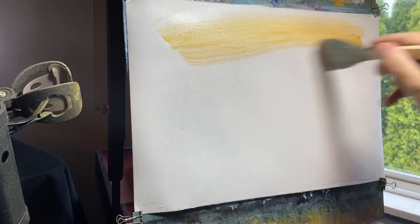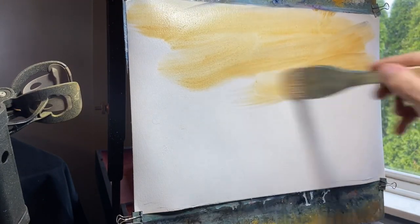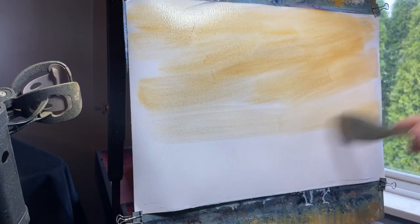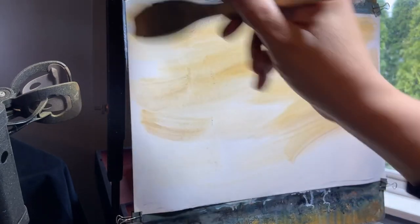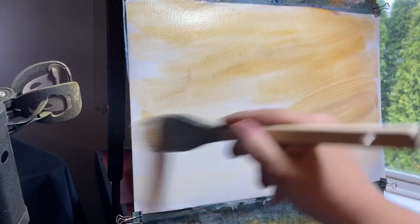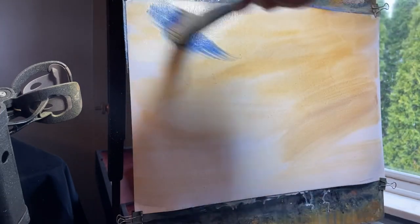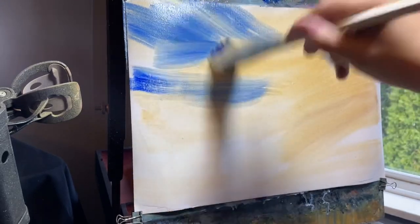And here I'm just going to take the yellow ochre and just apply it for a background to the paper. Just very random. When painting with watercolor, I find it's best to do things quickly and just allow for random events to happen.